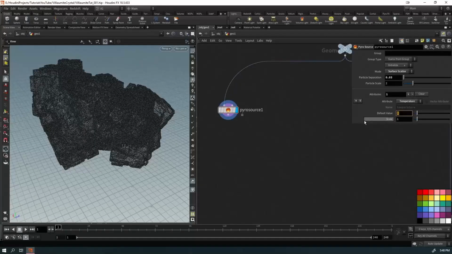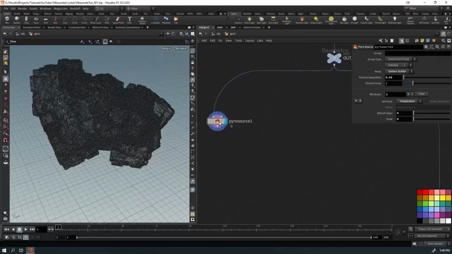I'm going to hit this plus button in here and go to temperature, and we want the temperature attribute, but I want to set it to 0. So we have this attribute in our simulation, but it's set to 0. Now, what I want to do is activate a couple of these points and add a value of 1 to them. So in some parts of our setup, we have a temperature of 1, which is going to be the highest temperature, and the rest will have a value of 0, and then use those points with the value of 1 to spread the infection.